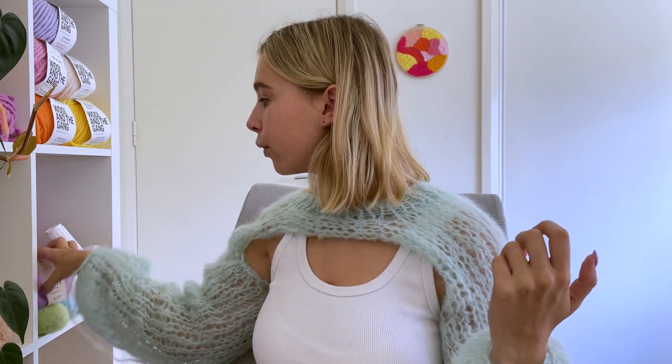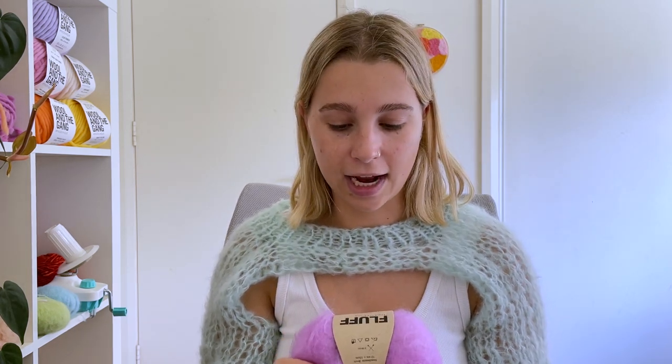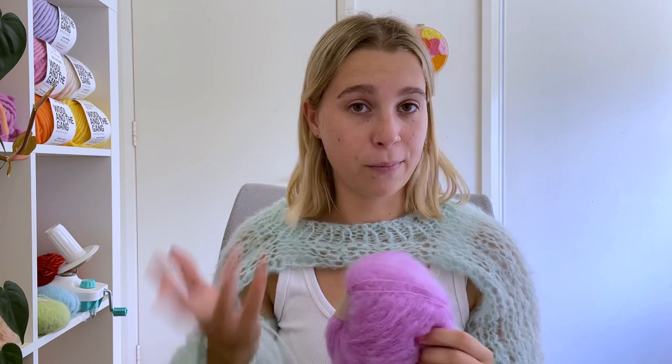Before you begin, I'll talk a little bit about what I used for these sleeves and what I would recommend. I made these sleeves using Hip Knit Shop fluff yarn — I don't have a full skein left of this color to show you, but I have it in a bunch of other colors. This is the yarn I used and it is a mohair and wool blend: 78% mohair, 13% merino wool, 9% polyamide, and it is 50 grams for 100 meters. That is really important to know if you're trying to find an appropriate yarn for this pattern.